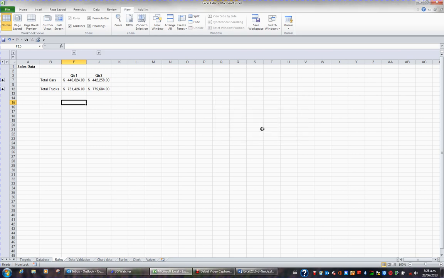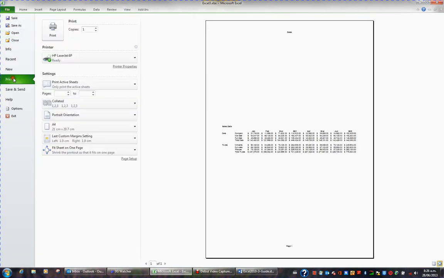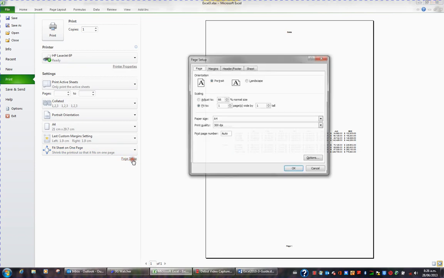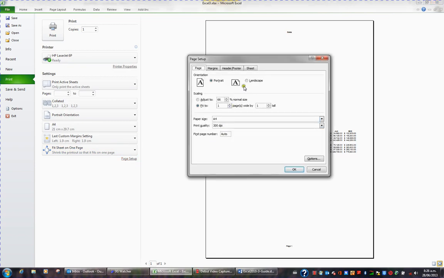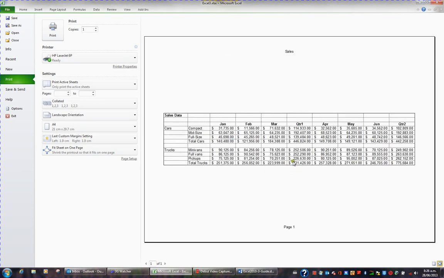I'd now like to create a second view, which is a very detailed view. So I'm going to click this 2 and this 2. I'm now going to set up my page setup, so I'll go to File and Print and Page Setup. When this view is printed, I'd like it to print in landscape, fit 1 page wide by 1 page tall, and under Sheet, I'd like to print the grid lines. And OK. And that's how I'd like this view printed, so I'll save this as a view.